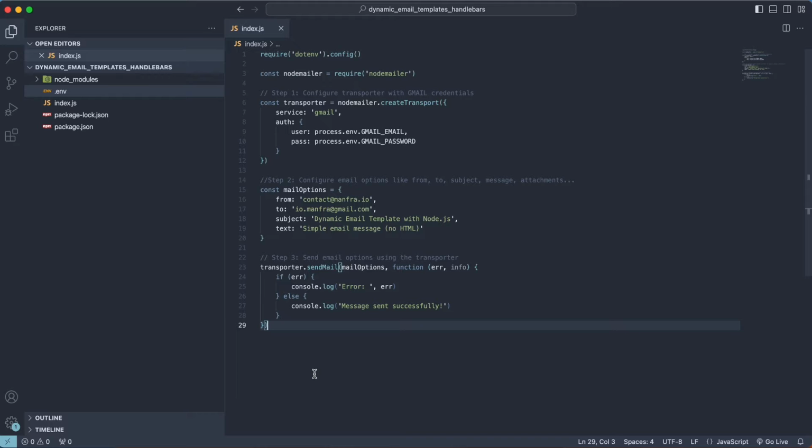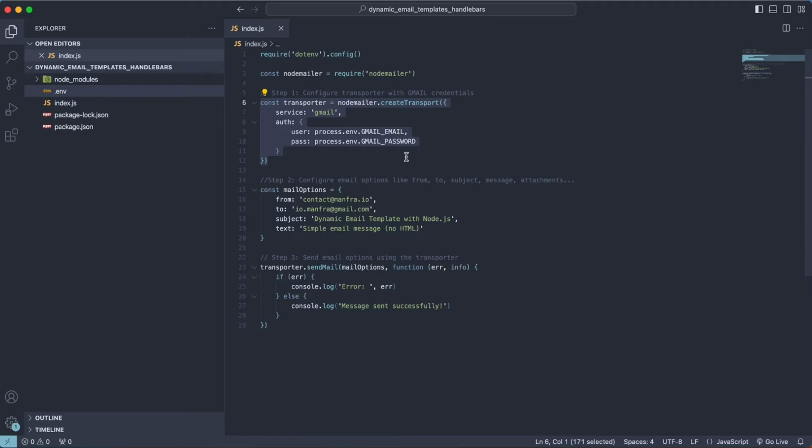So here I have a file called index.js, which will be our main file. And inside here on the top, I'm importing the NodeMailer module, and down here we have a few steps. I'll just explain here real quick, but if you want to learn in depth the NodeMailer module, we already have a video here on the channel explaining how to use the NodeMailer module with lots of examples. I'll leave the link on the description below.